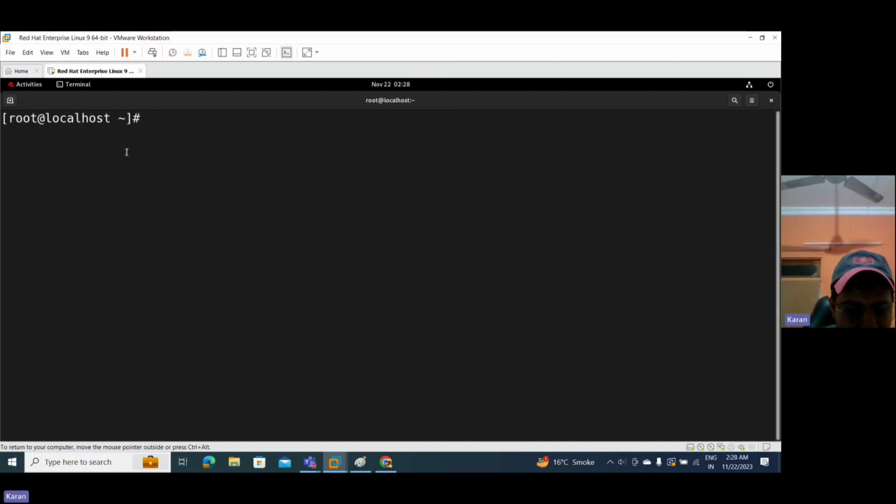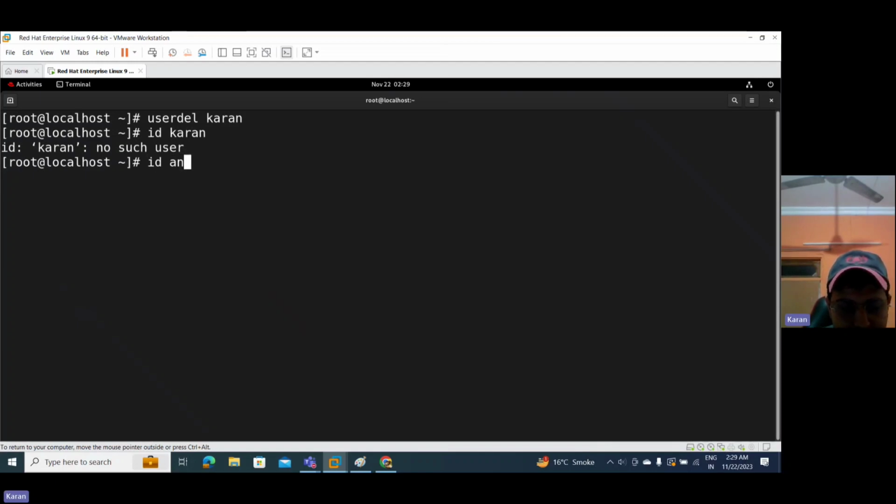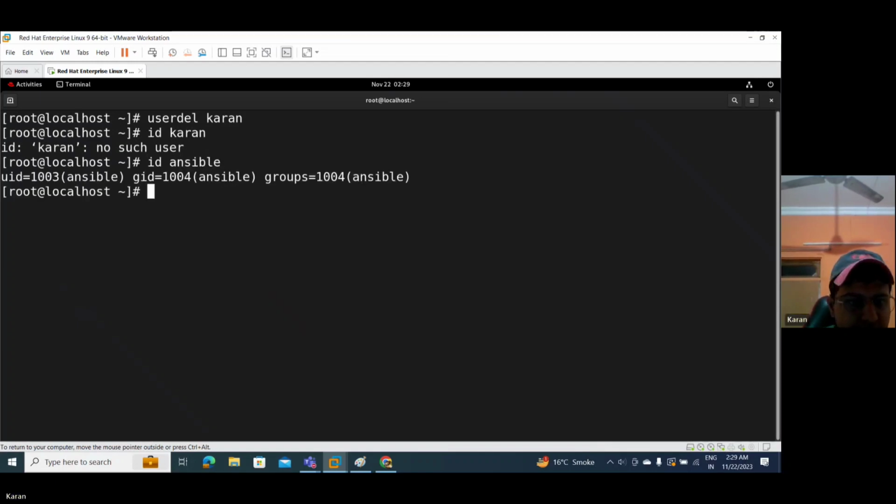So now, if I want to delete a particular user, userdel is the command, and I wanted to delete Karan. Okay, so here you can see if I check the ID for Karan, there is no Karan user, right? If I check the ID for Ansible, here we can see the ID, group ID, everything, right?